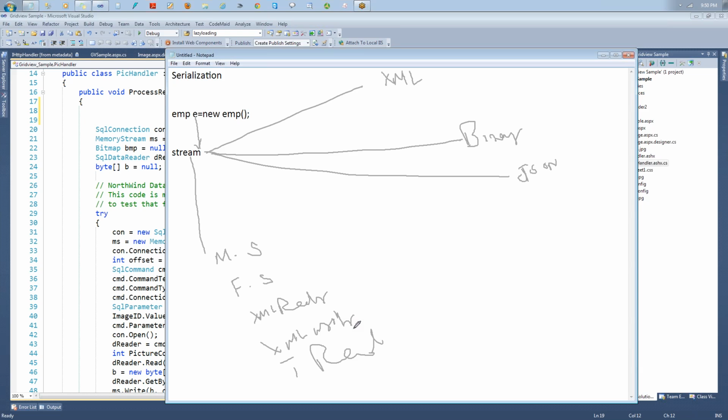If you keep a serializable attribute on top of the class, it's automatically serialized by the .NET framework. If you would like to do the serialization on your own, you are allowed to. .NET does the serialization, but how does it serialize, and in which format?